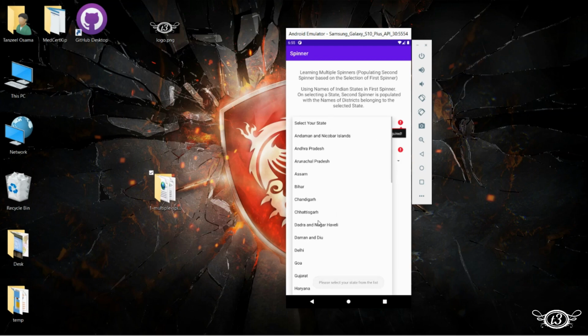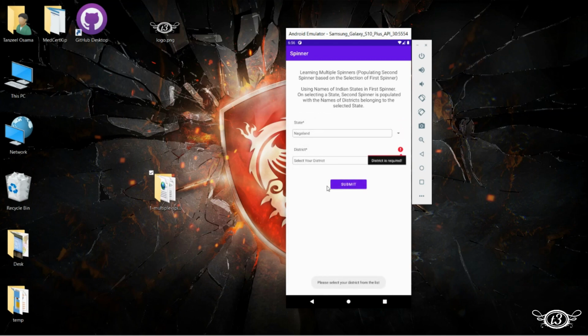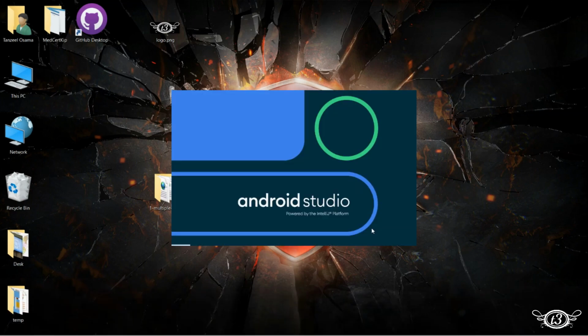Let's select any one state, and if we click on submit now, the error from the state spinner will vanish, and now the error is on the district spinner. So if we select any one district and then click on submit, the error from the district spinner will also vanish and we'll have the name of the district as well as the state selected.